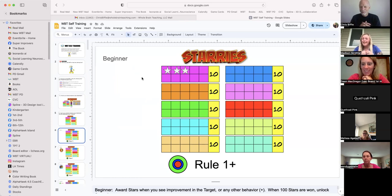Go. Thank you, Coach. So at the beginning level of Starries, you have a 10 frame. There can be up to 100. And you're looking for improvements, you could start in rule number 1. So anytime you see improvements in rule number 1, you could put a starry up on your starry board.